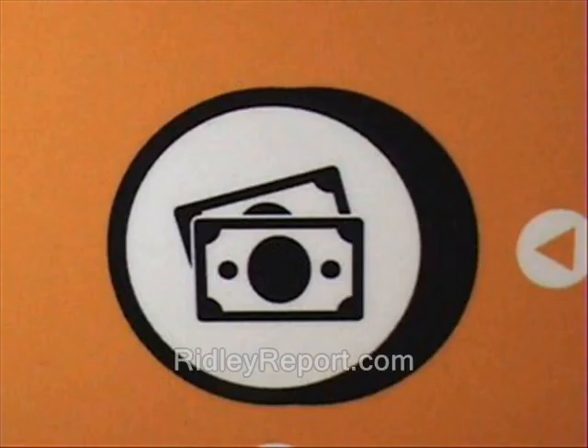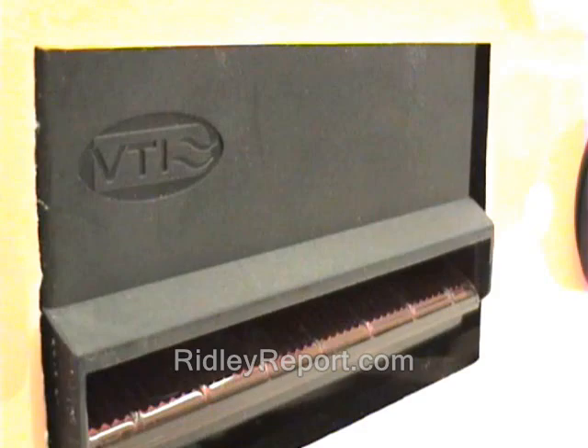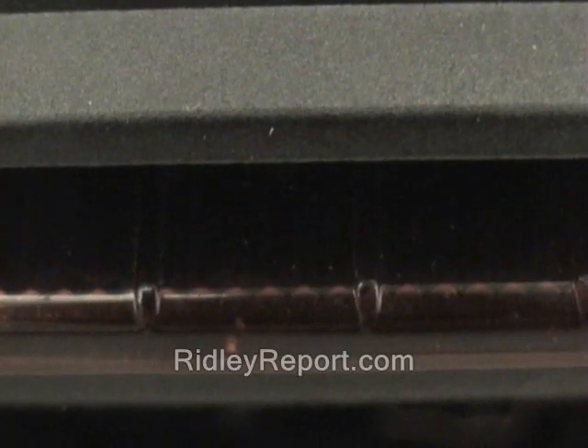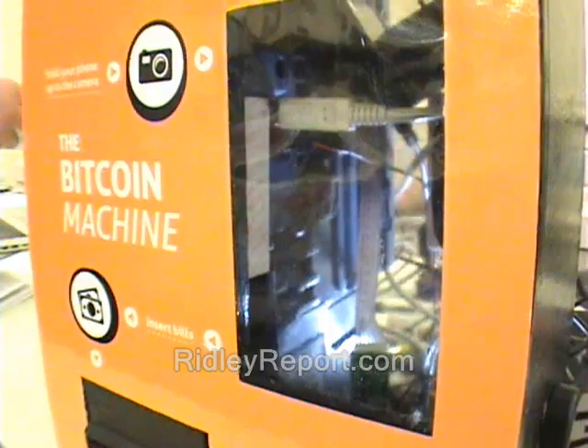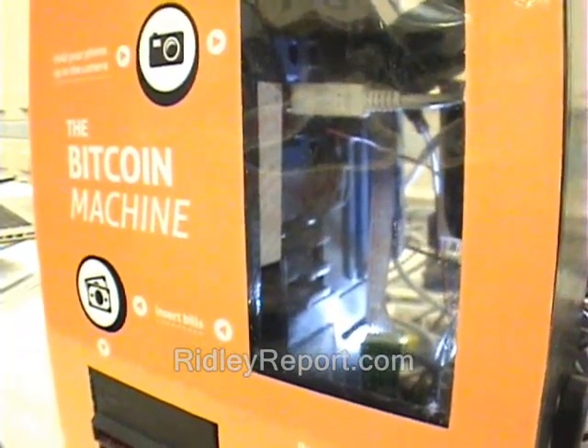Are you connected with the hacker space? I've never been there, but it sounds like something that would come out of there. Are there others doing anything like this elsewhere? There have been a couple of other attempts to create bitcoin ATMs, but I think this is probably the furthest along toward being something that could be commercialized.